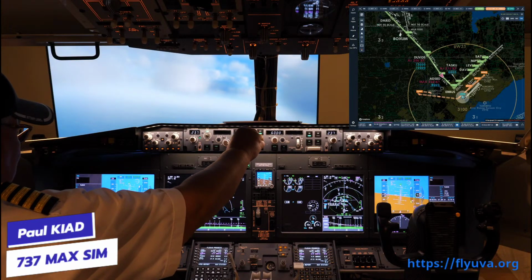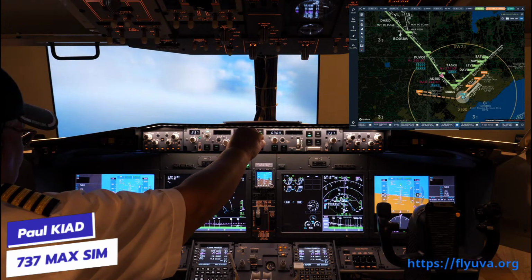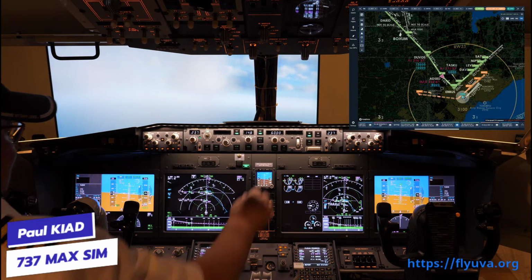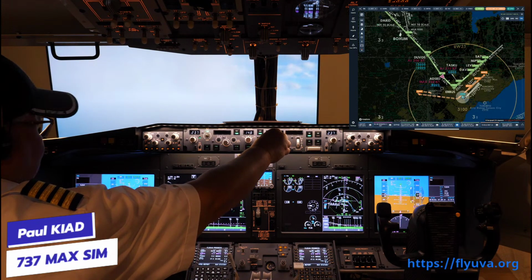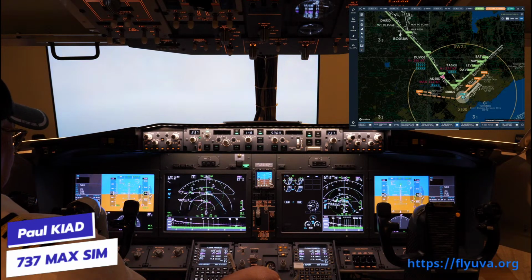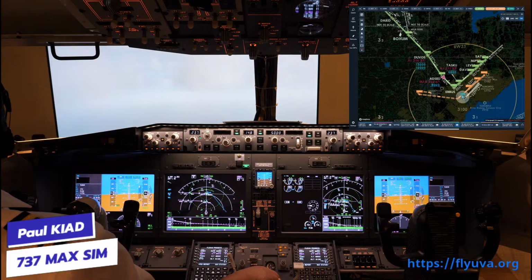Toronto Center 125.77. Flare 648, descend 5000. Descend 5000, Flare 648. JetBlue 147, maintain 170 knots to Kirex. Maintain 170 knots till Kirex, JetBlue 147.